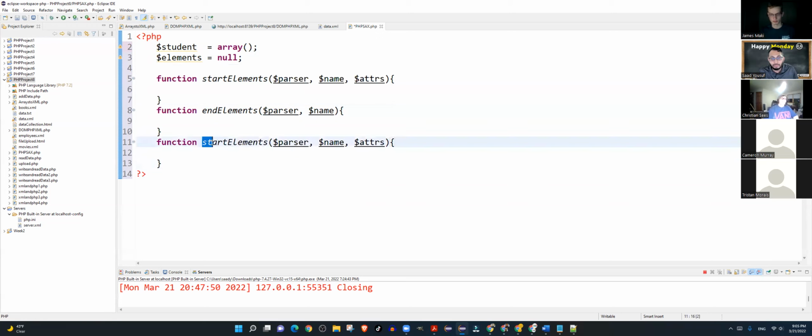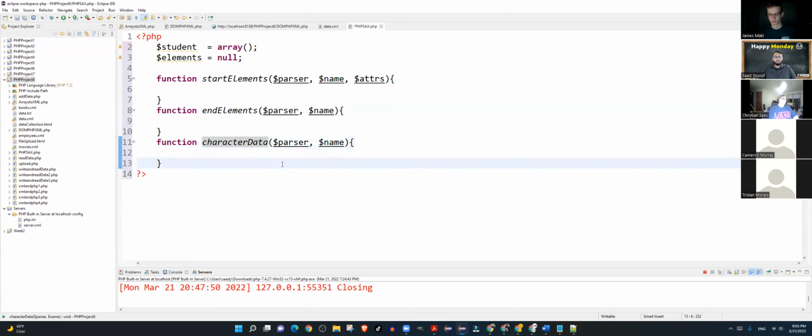And then we have character data. So these are the three functions in a simple API for XML.